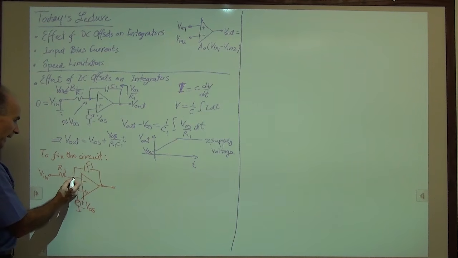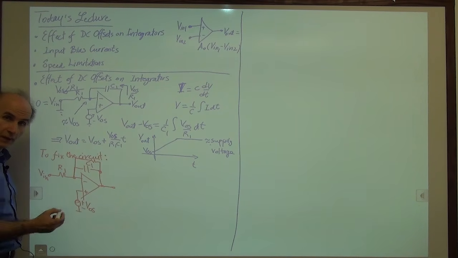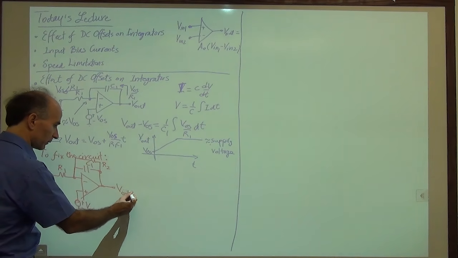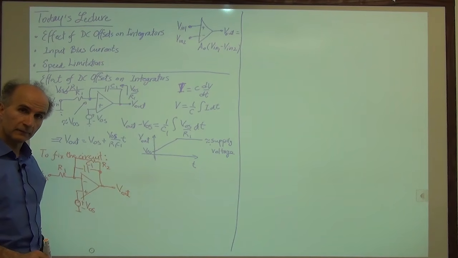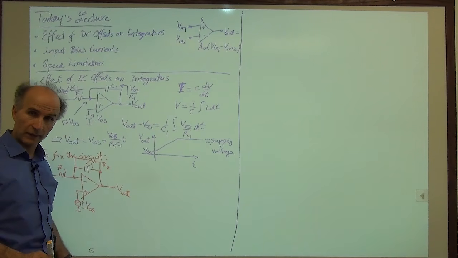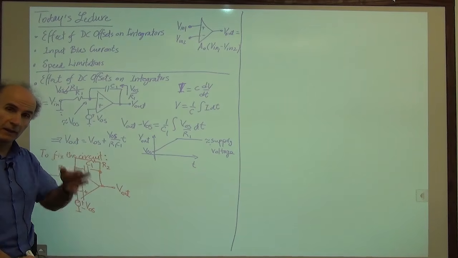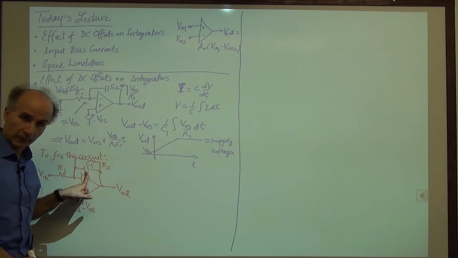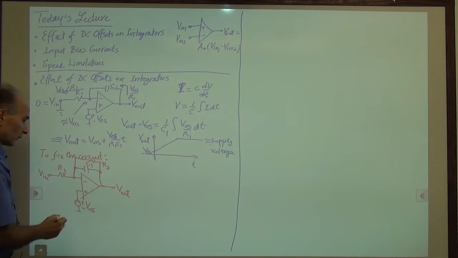And what we do is we add a resistor in parallel with C1. So let's call that R2. And I claim that R2 does not allow the offset to be integrated indefinitely. So let's see how that's possible. Maybe the best way to think about this is to go to time infinity and see what happens. At time infinity, we are hoping that this capacitor will have no current through it if all the transients have died away. All right, so what exactly happens?